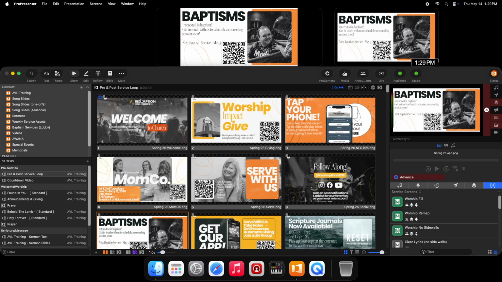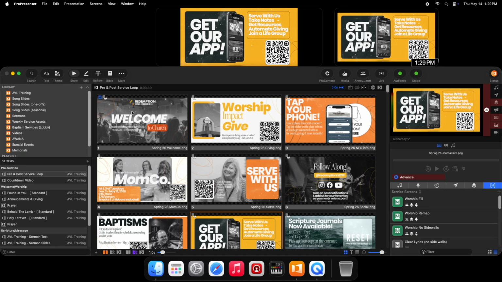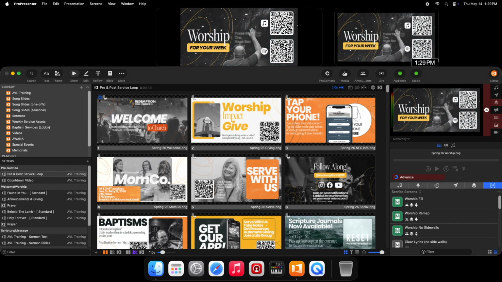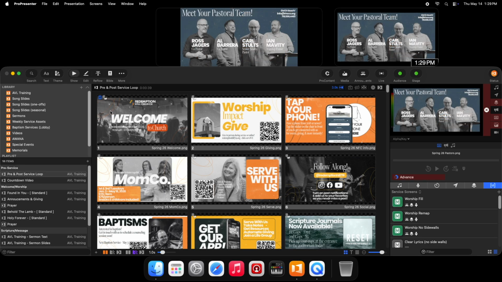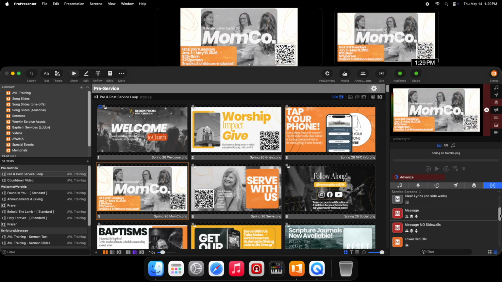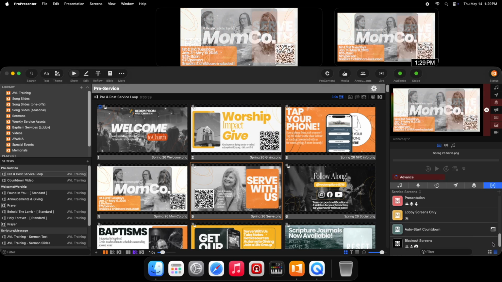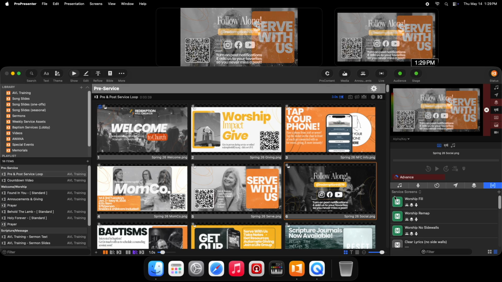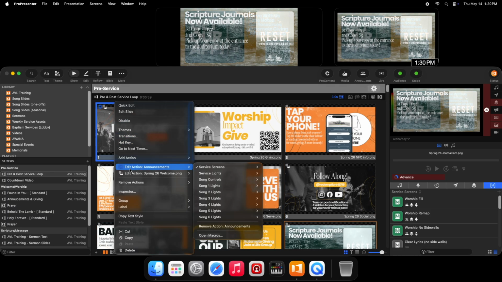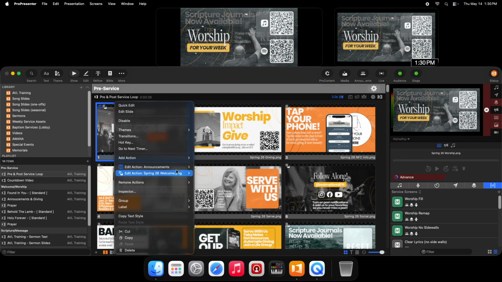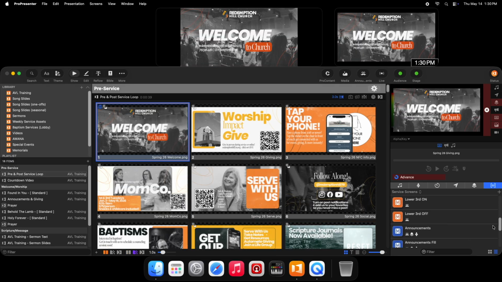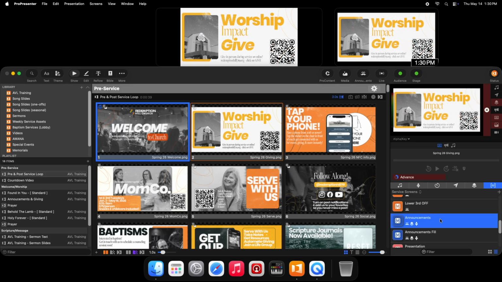So currently in our pre and post service loop, all of our screens are set using this macro to receive these graphics. So let's just leave it on the loop as we go through the macros, and we'll just see how they all change, what the screens look like in different ways. If we right click on this slide, we can see that it's got a macro on it called the announcements, and that announcements macro is in our service screens group of macros. We can scroll down and we can see we've got an announcements macro right here.